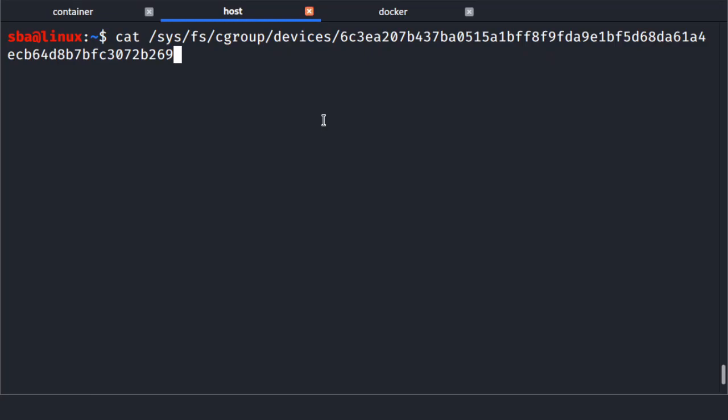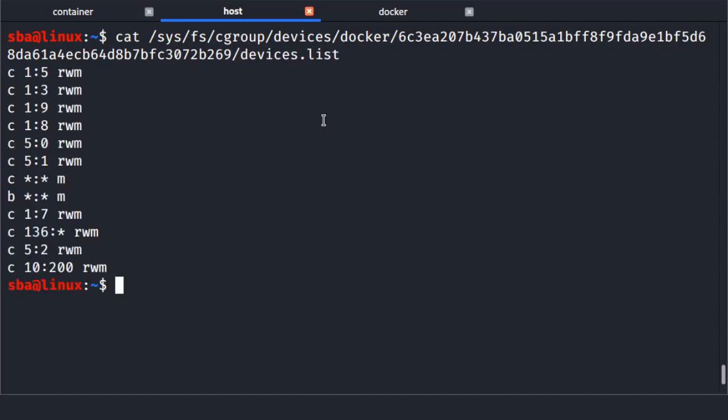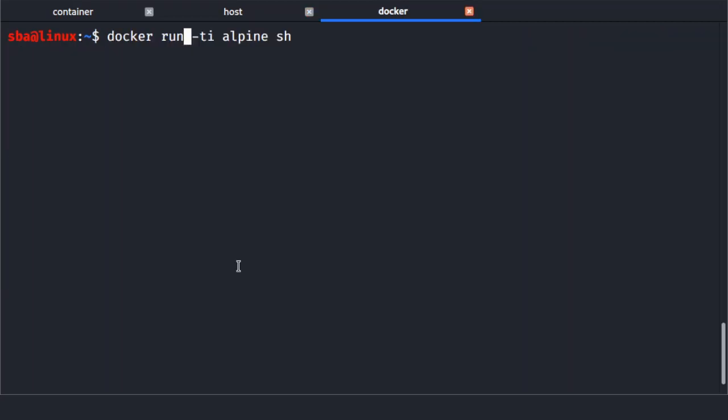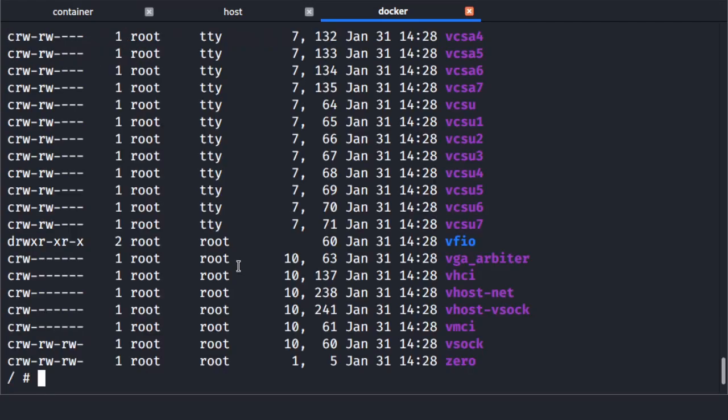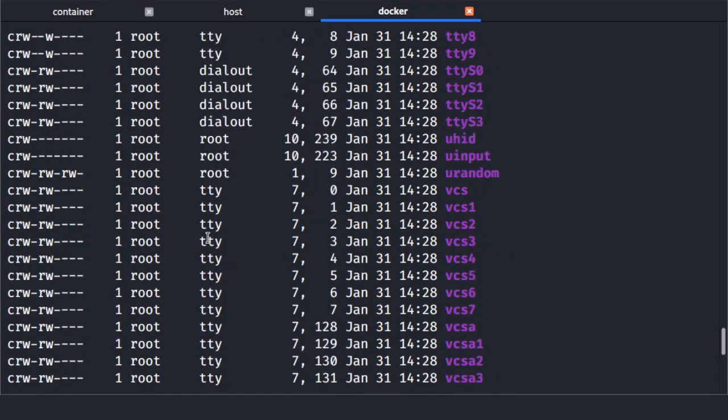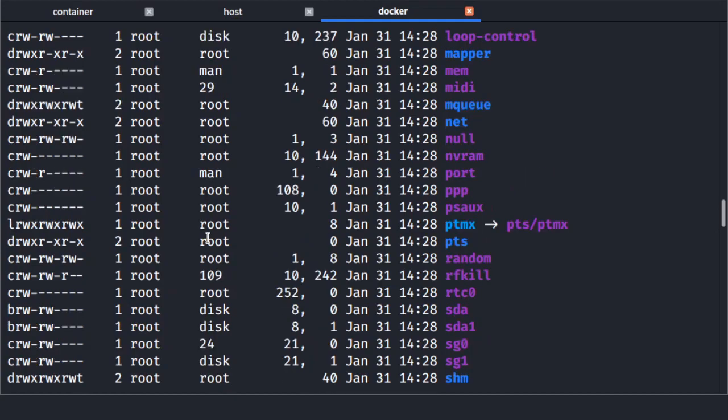So let's switch to the devices cgroup in docker and read out the devices list. And here you see that only character devices are allowed to read, write and mknod, and block devices are heavily restricted. This changes if you use the privileged flag. Then you start a privileged container. Docker populates your dev file system with all the device nodes that are present on the host system.